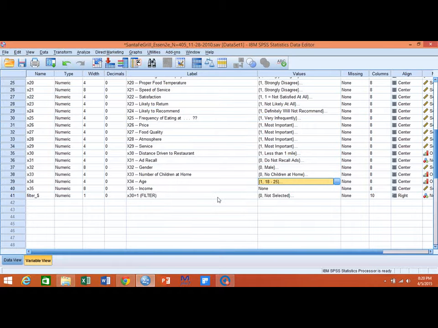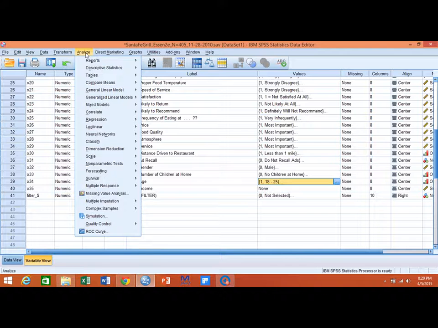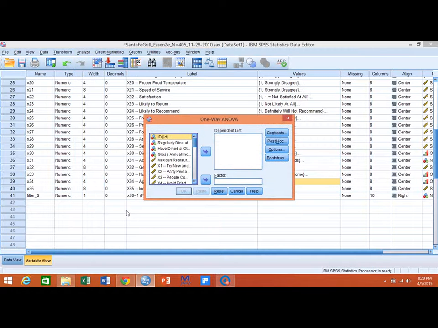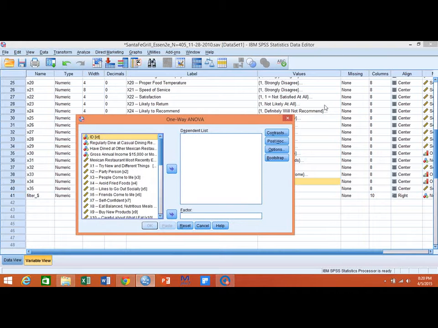So we're going to see if there's variance among these different levels. Now remember, ANOVA is not going to tell us which ones are significantly different. It's just going to tell us, is there variance among the different levels? So we'll go to Analyze, Compare Means, One-Way ANOVA. I'm going to make this bigger so I can see.